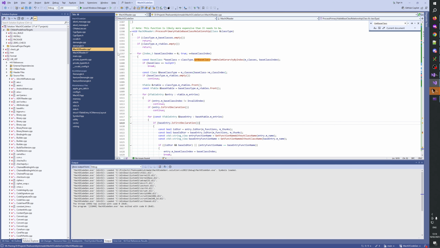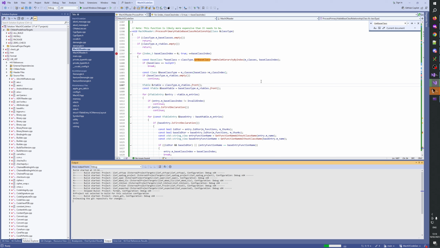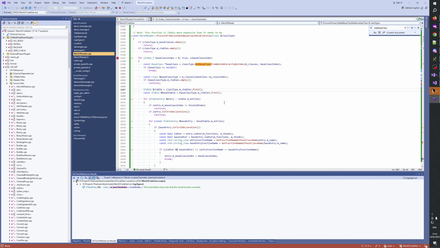Let's see how it looks. As long as it works, I think it's fine. It's a bit convoluted, I would say. But it's reasonably simple to understand, I would say.